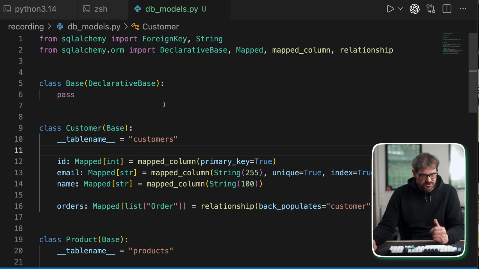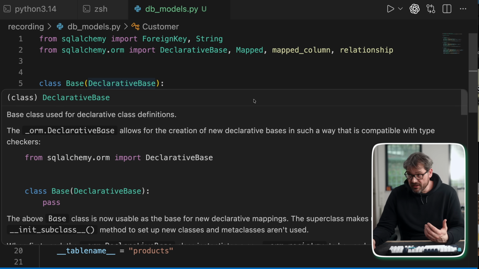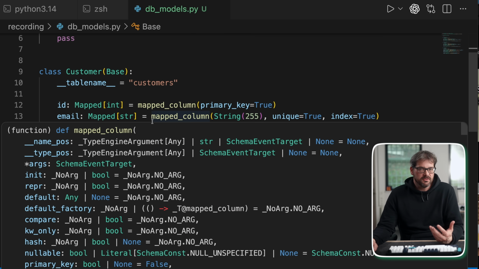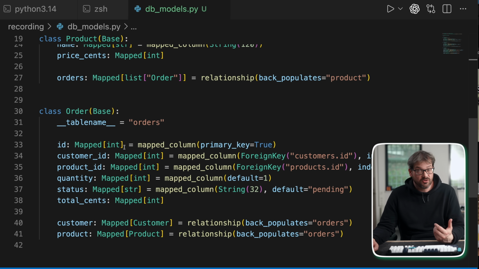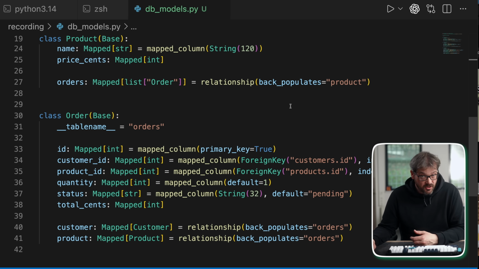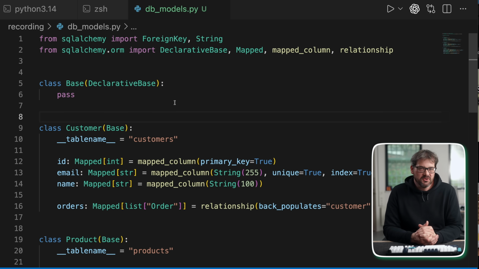Well, there's a very logical place in the database models actually, which is that we have this declarative base. Because obviously we want this custom data to be available for all of the different resources, for customers, for products, and for orders. And we want to avoid that we copy this all over the place. So what you can do here is actually rely on inheritance. Even though I'm personally more of a fan of composition, in this case I think inheritance is a good solution because it's already built into SQLAlchemy.